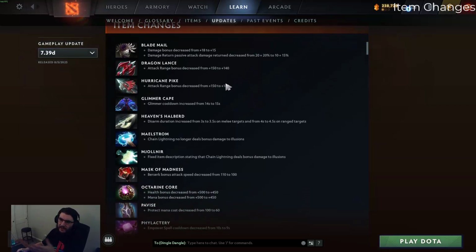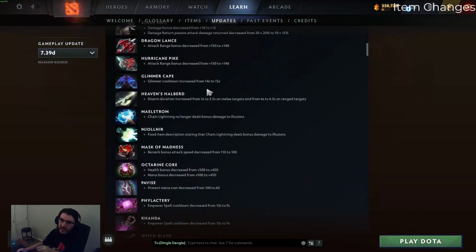Next up, we got Dragonlance, Hurricane Pike. It lost 10 range, not a big deal. Glimmer Cape got an extra second cooldown, not that big a deal. Halberd got 0.5 seconds on both melee and range targets. Halberd's not very good either, simply because the build-up is not that great going off of Vanguard, and also because basic Dispel gets rid of it now. So maybe we'll see a little bit more Halberds, but I kind of doubt it.